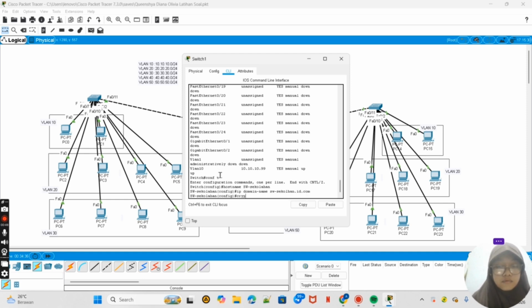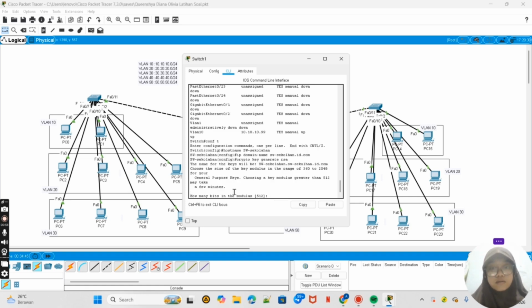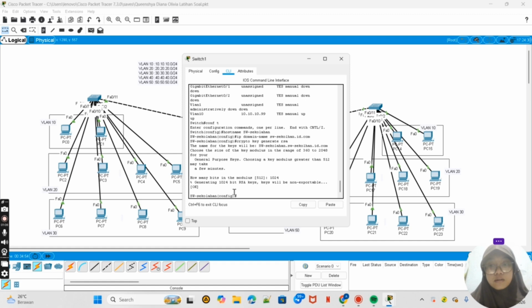Then type crypto key generate rsa, click enter. Then hit enter again.